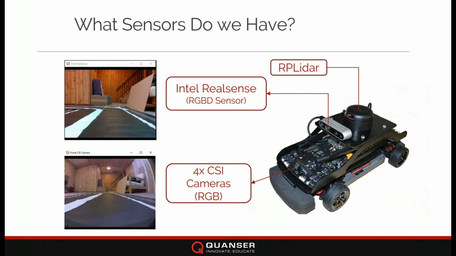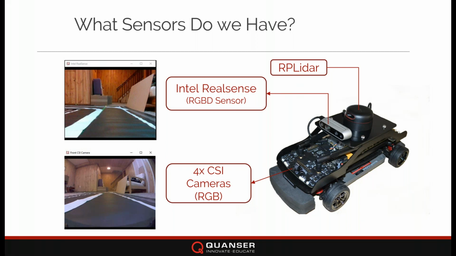This is an example here in my basement of what an RGB image from the Intel RealSense would look like. And here's another image from the CSI cameras. One thing you'll notice directly is that there are 4 CSI cameras in the car. They have a wide angle field of view. This is really powerful because it allows us to see things in our peripheral vision, which may not be present on the RealSense. And so we can very quickly fuse that information to get a better idea of our surroundings.